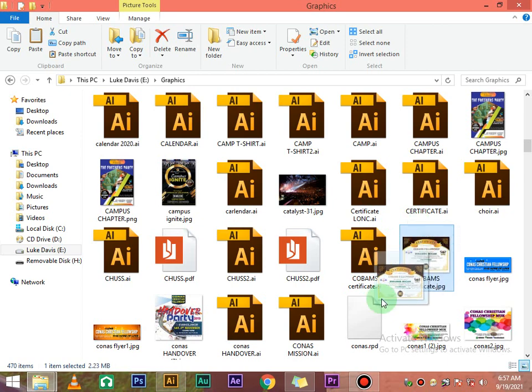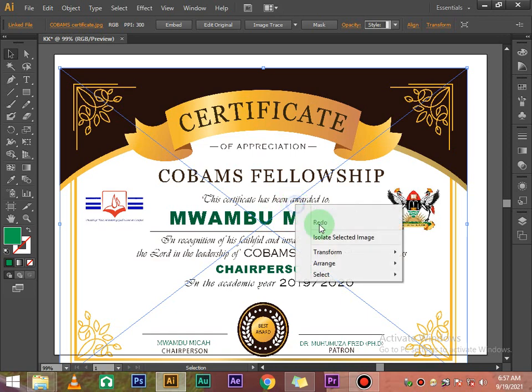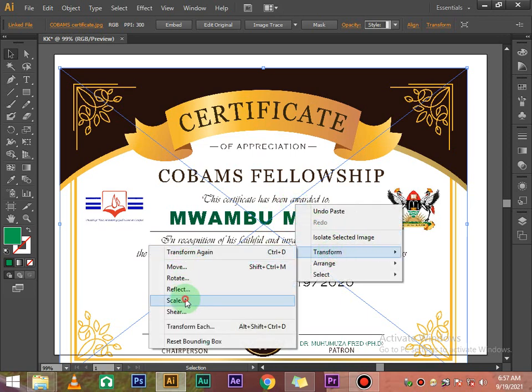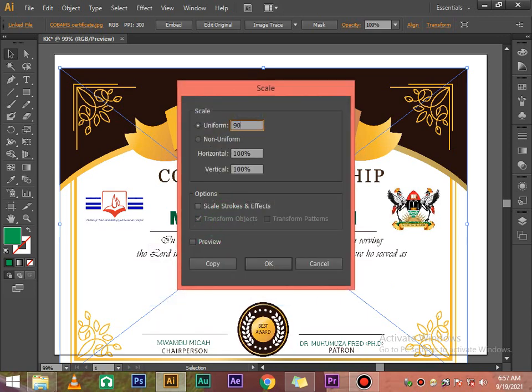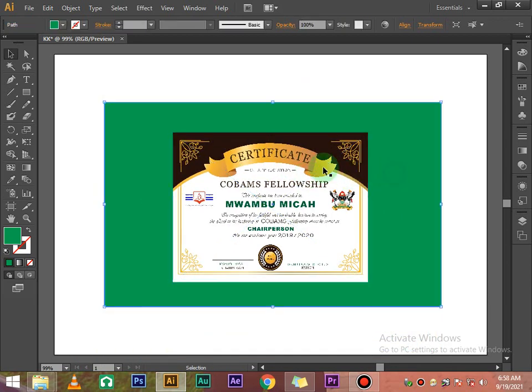I have this certificate, so let's say I bring this certificate into the middle of that and resize it. These are some of the things we already talked about last time, so I'm not going to repeat it today. Now, my desire is to create a round background but with the green out of this square, rectangular one.